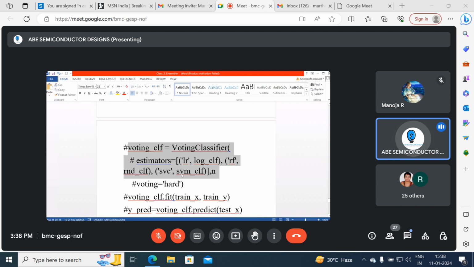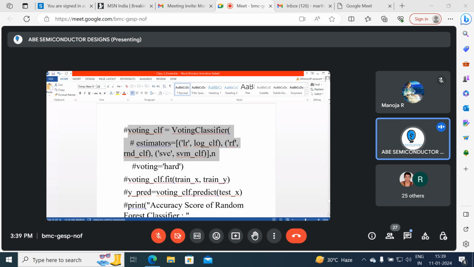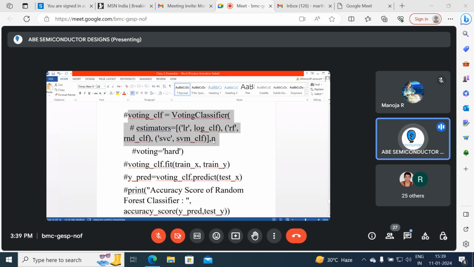If you don't know which model can be suitable for this, you can go for a voting classifier. Take each model separately, put it into the voting classifier, and it will be taken into account for the final output. This is the model which has the voting classifier.